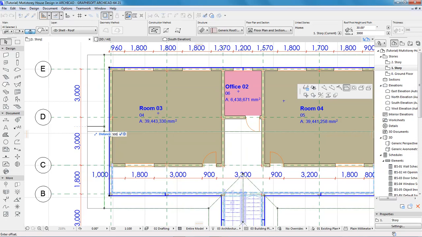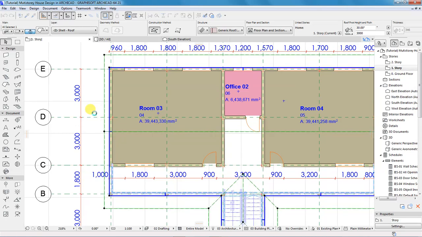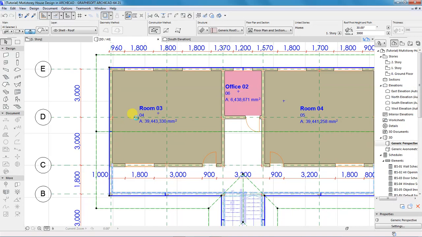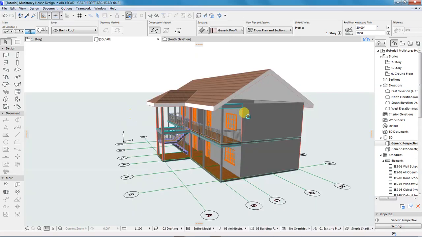That's millimeters. Okay, then go back here to the preview.